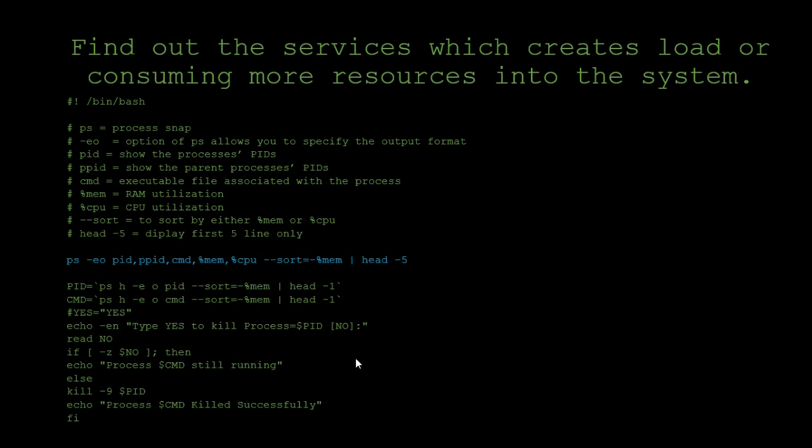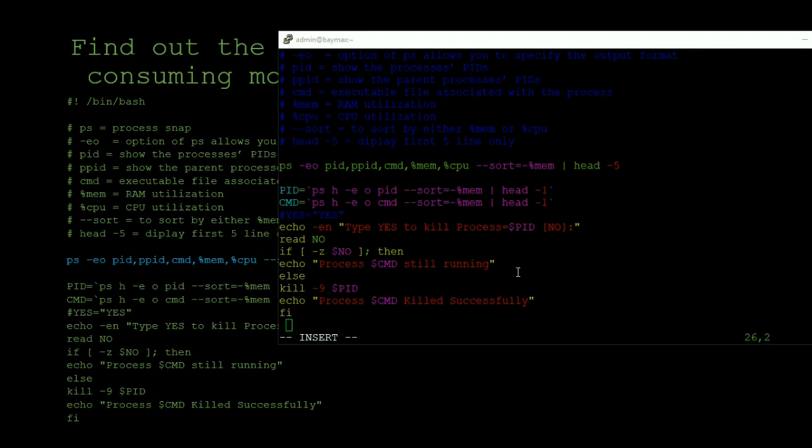And if the user presses yes, then it will run the kill command with the -9 option. This is the PID, and it will return the value process killed successfully. Let me show you how this script will run. Here the script is already ready. Let me save it.